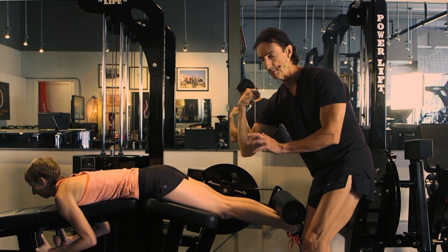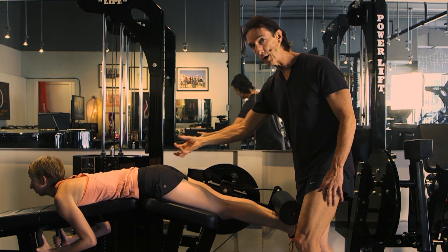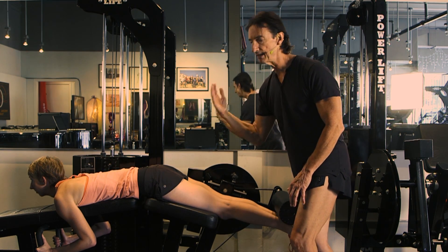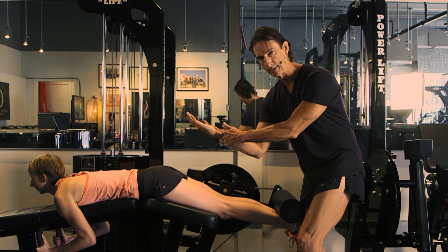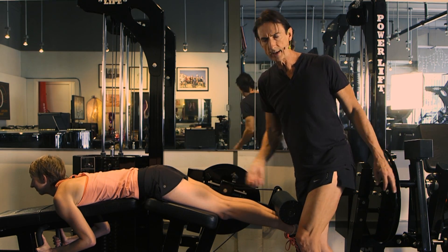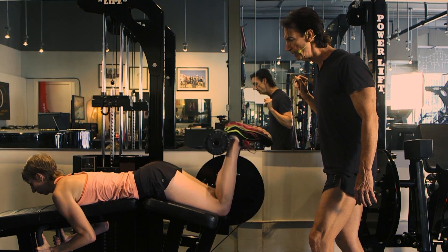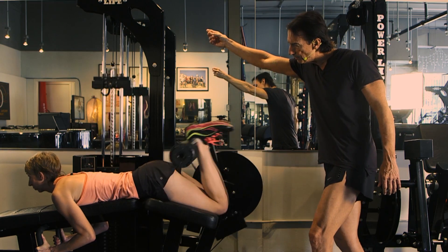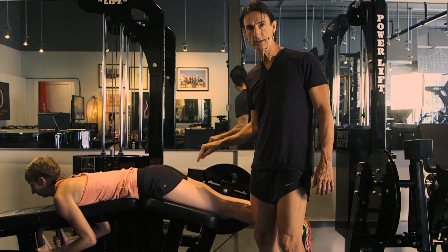The second part — to make it just like the arm curl — is to feel the lengthening. The moment she's brought it all the way and touched her buttocks, she immediately feels the lengthening. The way you imagine that as you're laying there is you try to offer the ankle pad back to somebody two feet behind you and say, 'Here, you want my ankle pad?' To the buttocks — feel, feel, feel. Here, you want my ankle pad? Offer it back and squeeze. Rest.